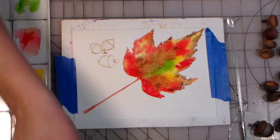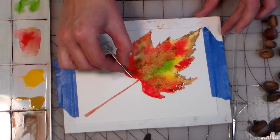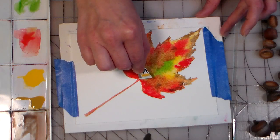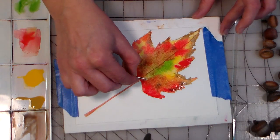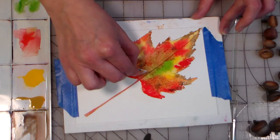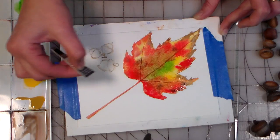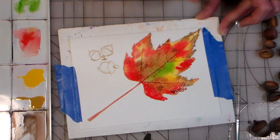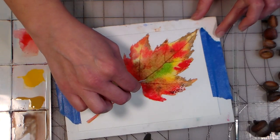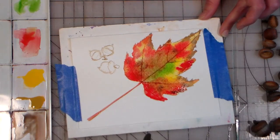Now while this is wet, we're going to use my favorite tool, the cut up piece of credit card. So the next time you have a leftover gift card that you've used up, don't throw it away. Use it for your painting. And we're just going to scrape in a few of the veins. And this looks really natural because you're just darkening the colors that are already there. You're not adding something completely new. Now, I just really like that look.